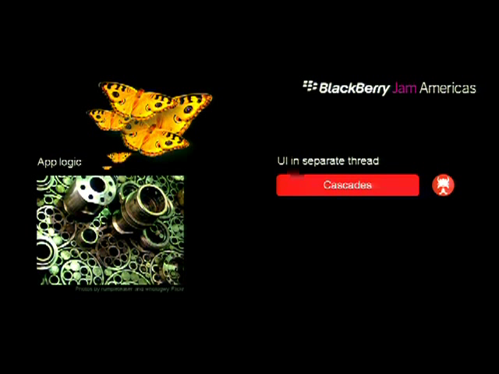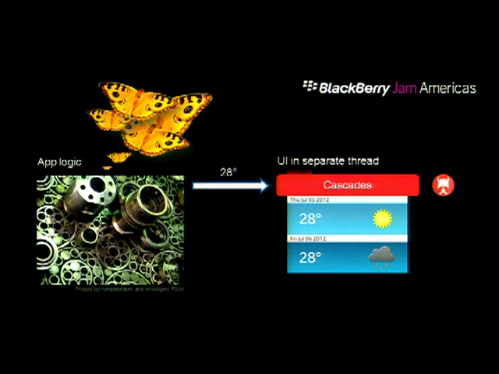And expensive. So what do we do with the butterflies? With the butterflies, we get the number that needs to be updated in the UI. So Cascades gets an update, and even though the calculators are still running, we get a beautiful high frame rate animation of our presentation of this number that we came up with on the client side.